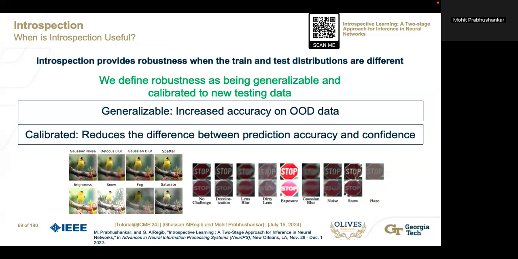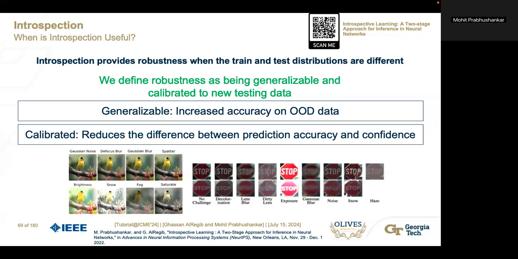And again, even psychologically, this makes sense. You don't always introspect on very simple things. If I had shown you the difference between a boxer and a blueberry muffin, you really wouldn't have required more than 80 milliseconds. That's the perception time it takes in order to say that this one is a blueberry muffin and another is a dog, a boxer. But since I showed you a breed of a dog, which is very similar to that of a blueberry muffin, you take a couple of seconds, and this is where the reflection part comes in.